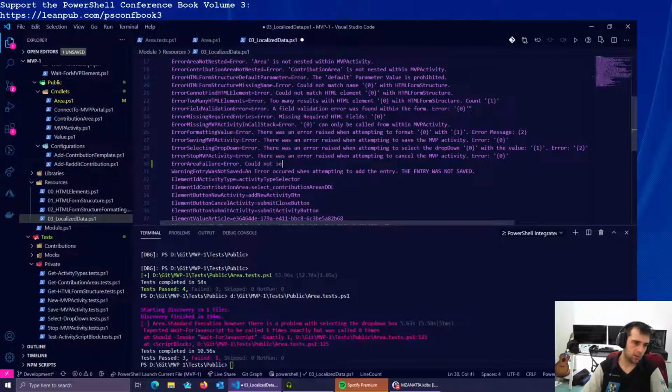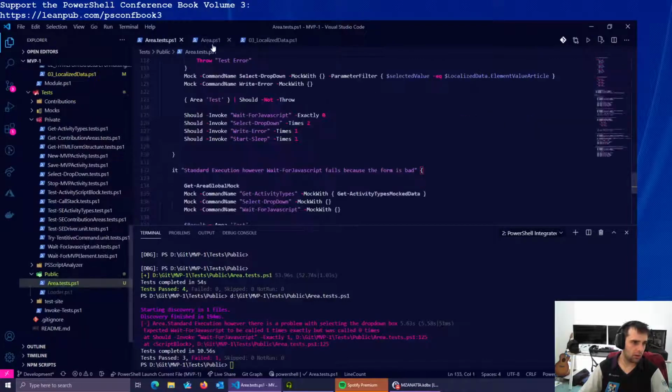Could not set MVP area. Unable to continue. Could not set MVP area within HTML form. Unable to continue."